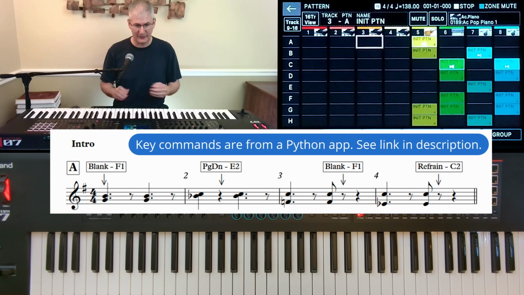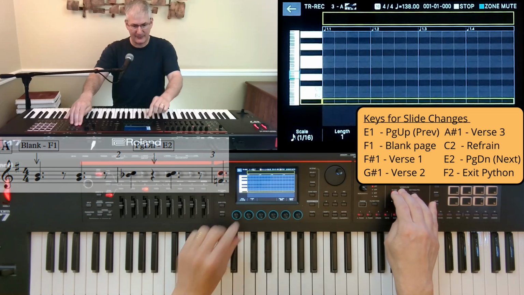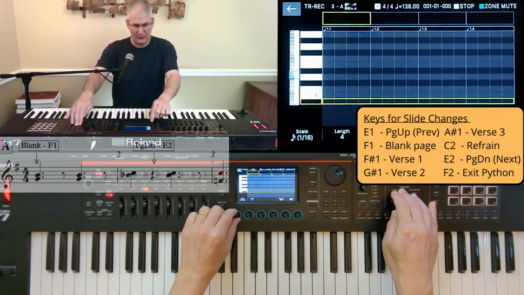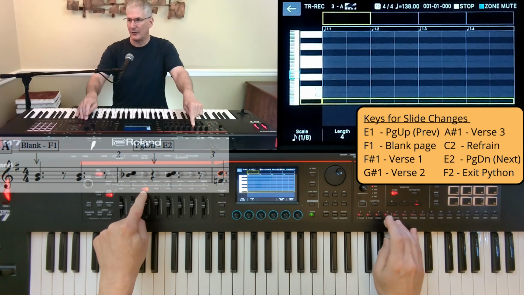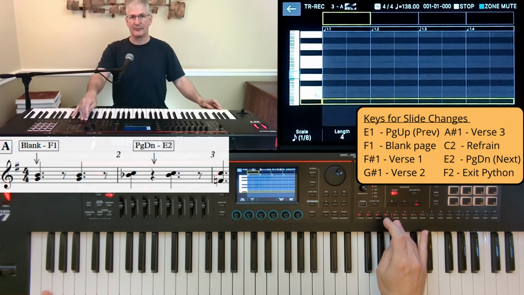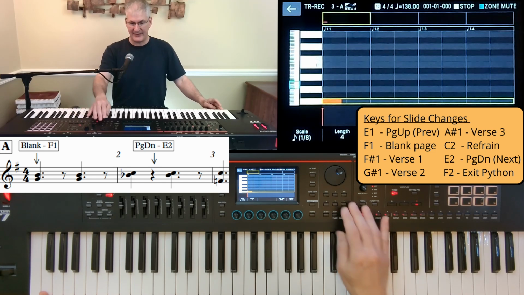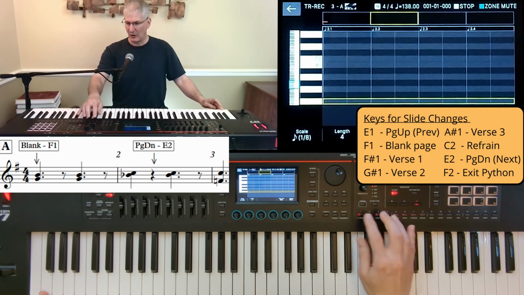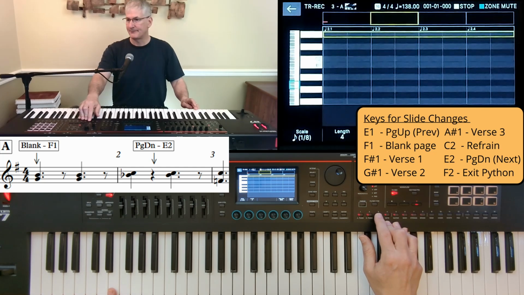So the first thing I'm going to do for track A is shown here, and I'll do this all in the step recorder. Track A is going to be 4 beats long. I'm in channel 3. And I want my F1, which is going to bring up a blank page, to occur on measure 1 or in beat 1. And then in measure 2, on beat 2, I want to go to E2, which is a page down.